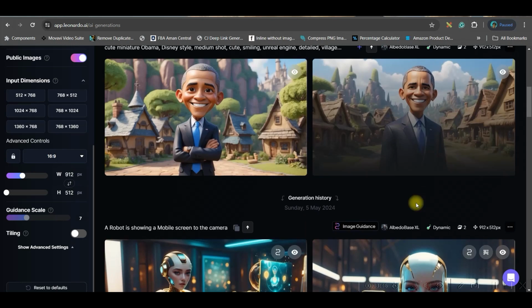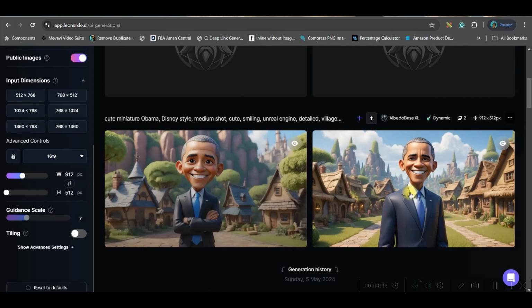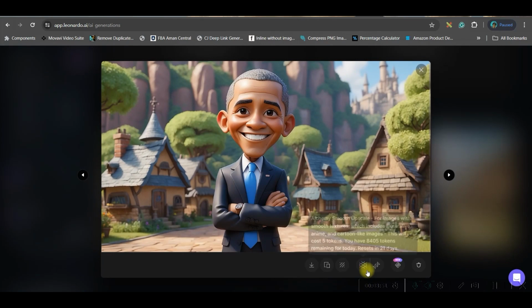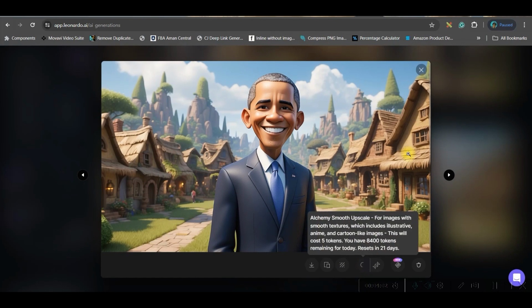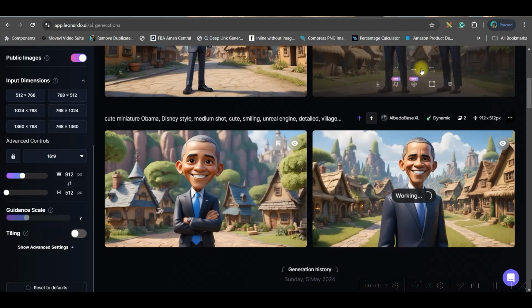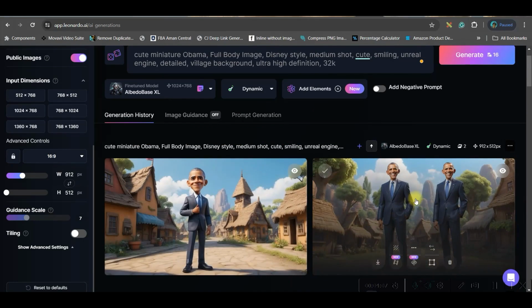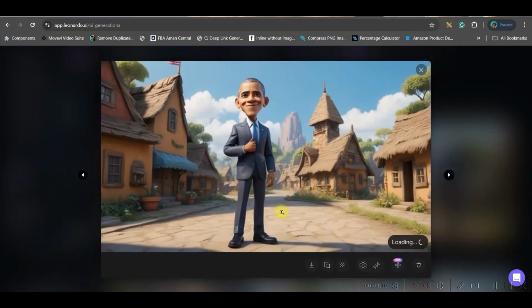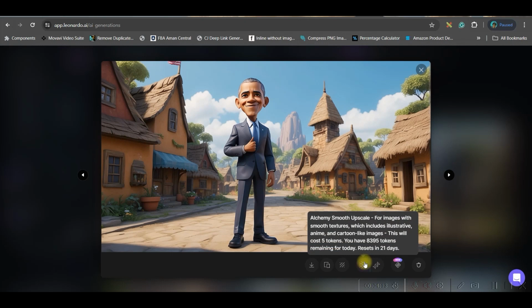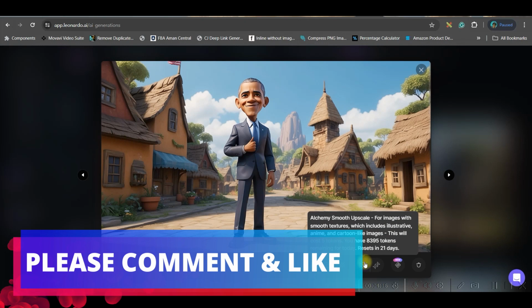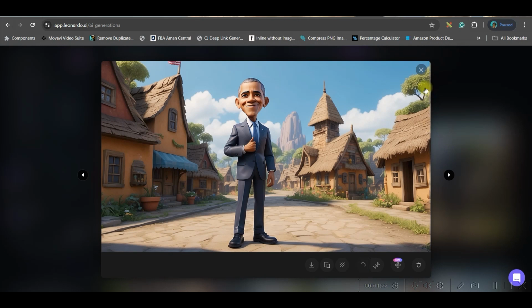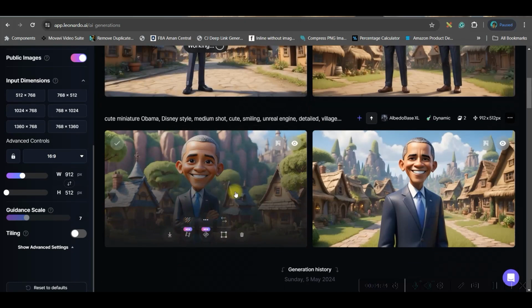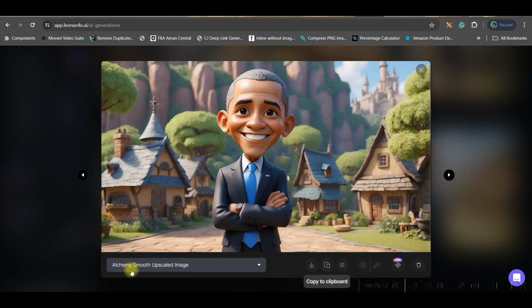So let us see. If you like any of these images, just click on that image, go to this smooth upscale option, upscale it and download it. Same thing here, I will smooth upscale it, let it get upscaled. I'll just close it now. And here you see, I got two Obamas for some reason, but this one I really like. This is a full figured one. This will help me to create the dancing video which you saw in the beginning. So I will just smooth upscale all these three images, and I will have to download them. While it is getting upscaled, I will just click on this video. See, here you can see it is upscaled. Now I will simply download it.